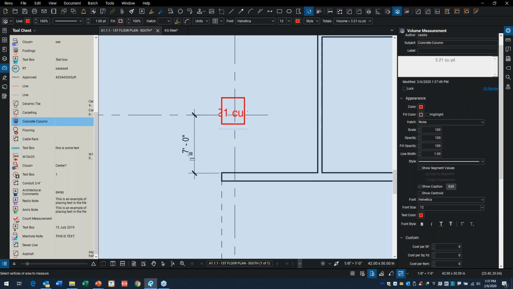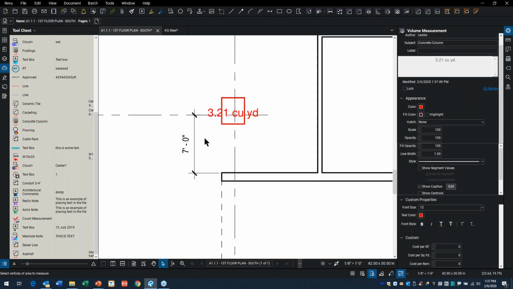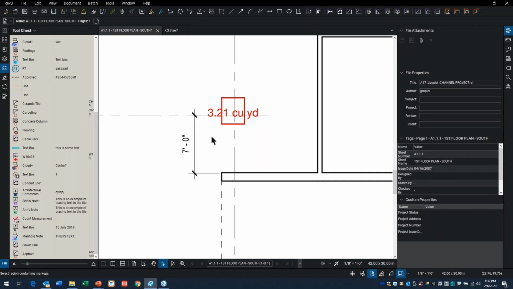And now I've got it in there at the right size. So you can use these tools if you are placing the same kind of item over and over again. You can simply double click on that item and place it exactly the way it was created initially, or you can double click and adjust the size.